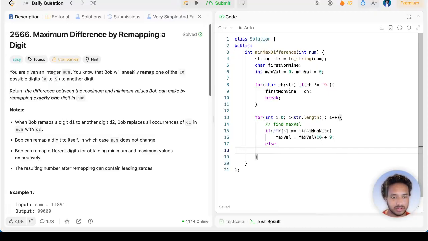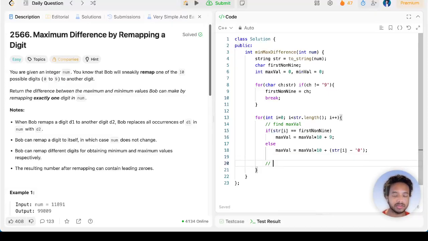So copy this one, paste it, and plus the current value. How can I find the current value? I minus 0. So it will convert it into a number.